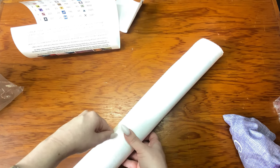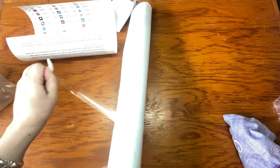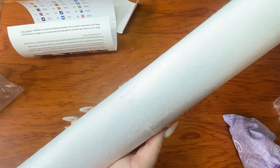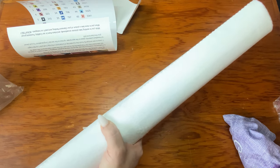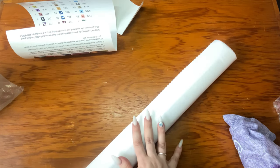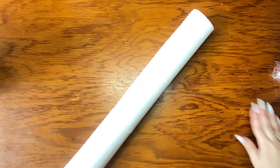This canvas feels the same as Mary's Diamonds, A Homespun Hobby, and Spell Queen — that's how the canvas feels to me. I wish they hadn't taped it. I hate when companies tape their canvases, but it's not that big of a deal — I just hate it because I can never get it off. See how it has this little fluffiness? Why did you tape it? Just no tape please. But yeah, this is the same texture canvas as Mary's Diamonds, Spell Queen, and A Homespun Hobby. I feel like a lot of companies are switching over to this, so you've probably experienced this before.